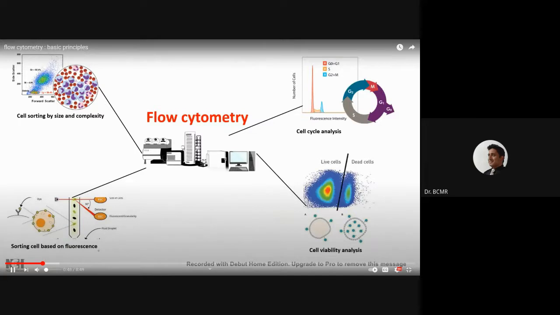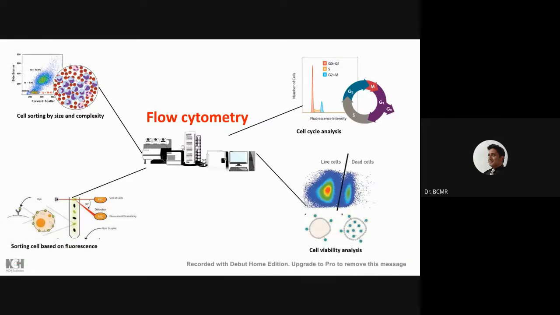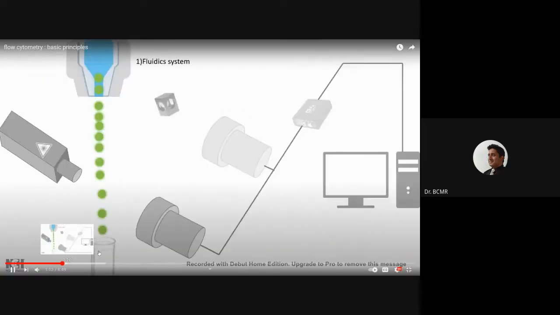The flow cytometry has something like a mesh. It's just a big box. You can use it for many purposes. I am only using it here for our purpose. It's just one or two sentences that are mentioned in our textbook. But it's worth knowing it because it's an amazing technique as well. So this is how the fluid keeps coming in here, and this is where the laser is, and this is the detector.